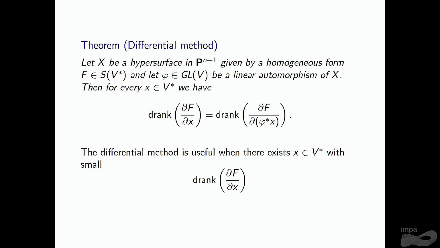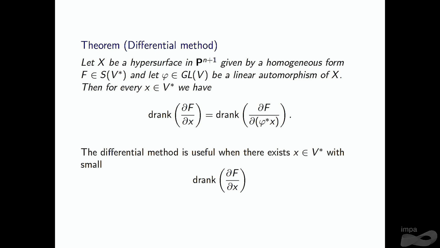It's a theorem that you prove in one line, that you could give your calculus students to prove. It's the following. If X is a smooth hypersurface of dimension n, given by the form f, and you pass it by an automorphism of the hypersurface, then the differential rank of the derivative of f with respect to one direction has to be the same as that of the derivative of f with respect to the image of that direction by the automorphism.